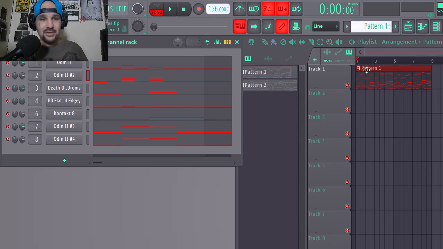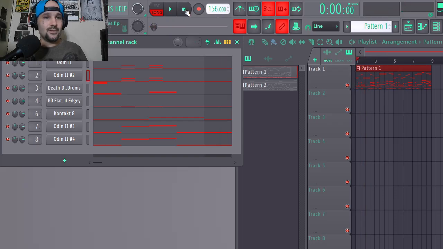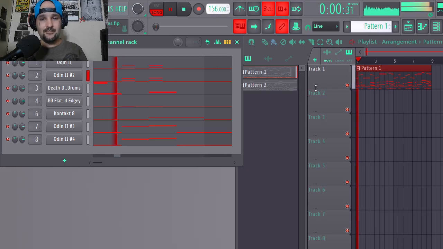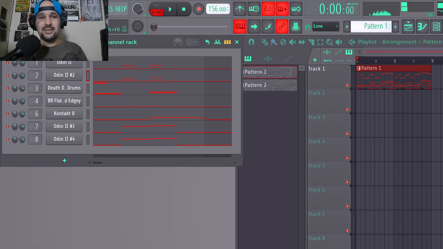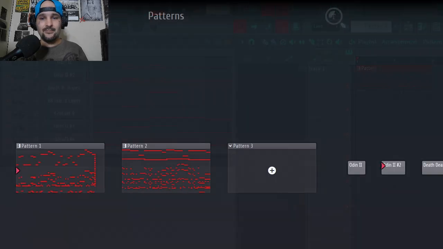All right, so I've got this one built. Let's mess around with slowing it down or speeding it up. Let's see how it sounds. It's at 156. Let me speed it up some. Let's go up 20. 176. I've got a damn tempo thing locked in here somewhere. Why did I click on that? I don't need that crap.